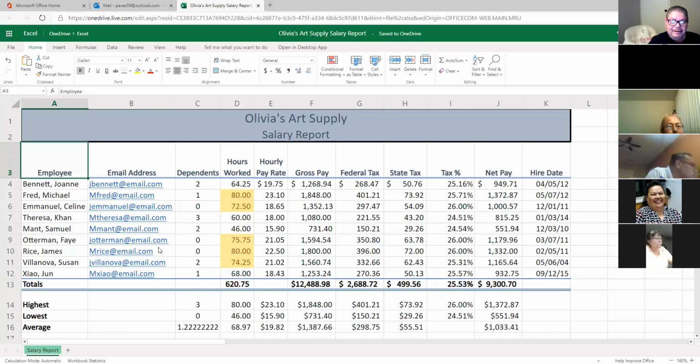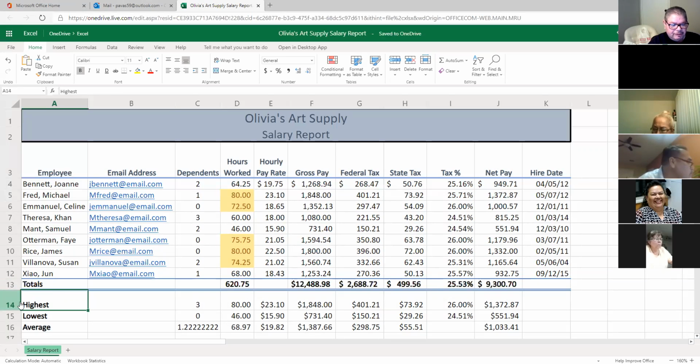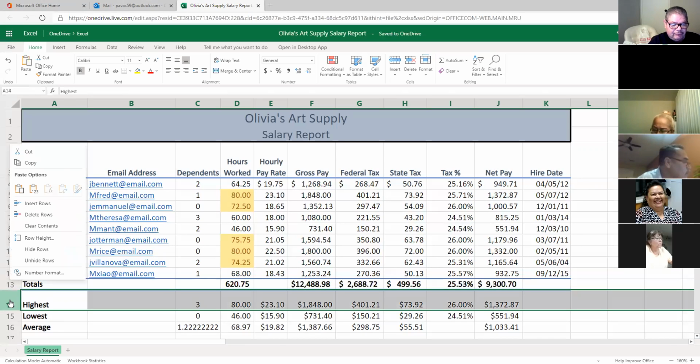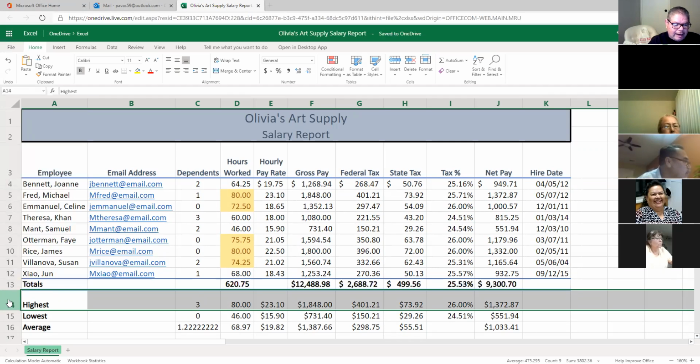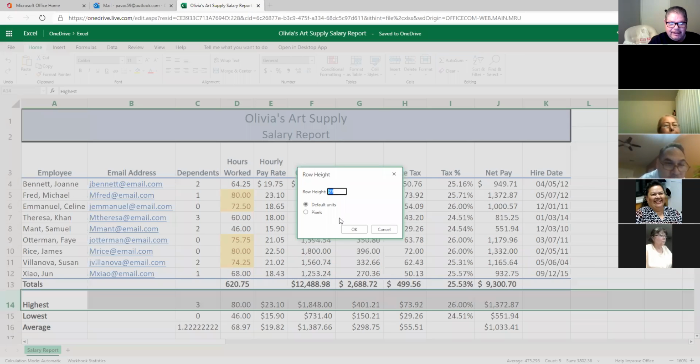Is there any way to do it better than this? Yeah, let me show you. If you're having a hard time with the mouse, I'm gonna show you an easy way to do this. Right click on the number 14. Notice how my pointed finger is highlighting the number 14. When I right click on it, I get this menu. Look at what it says right here, row height. I'm gonna click on it, and then I can just put the number here instead of struggling with the mouse. 27, I can put it right here.